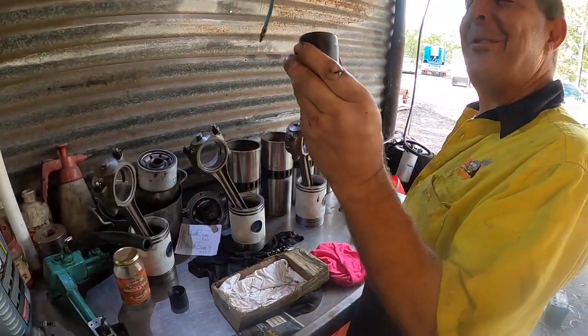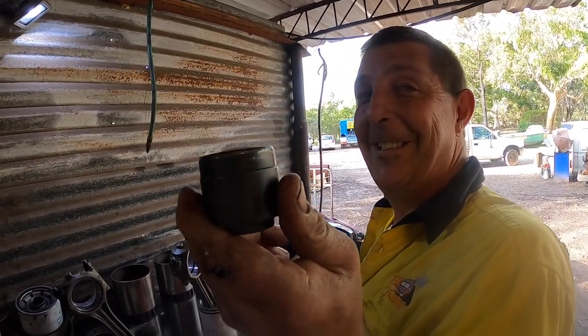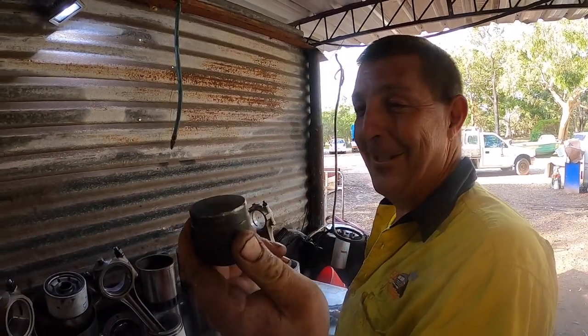But just for interest's sake, that is not the shape of a golf ball when you're installing your piston retainers. Not even close. Please, come on. It's nothing like it.